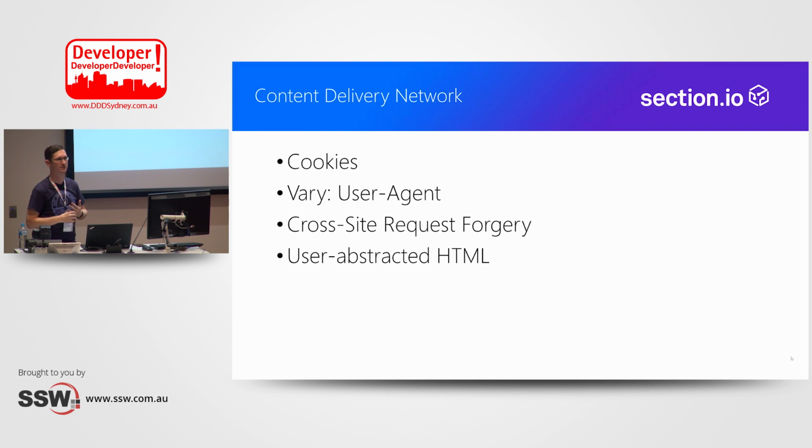We solve it for a lot of our customers who are going to continue using that model, usually because they're based on a particular product that just works that way, by moving the user agent sniffing into the CDN. And so when the request comes in, we can distill the user agent down into a couple of buckets. We can then use that as part of the cache key, and in the event that it's a miss, we can pass that information about which bucket it fell into up to the origin, and then the origin can serve the corresponding content. We get it down to just, this URL, it's desktop or it's mobile. Or maybe a third bucket for tablet, high DPI, whatever.